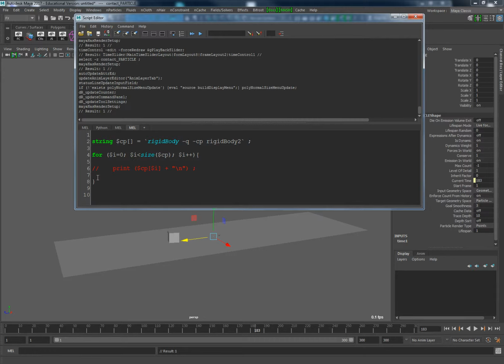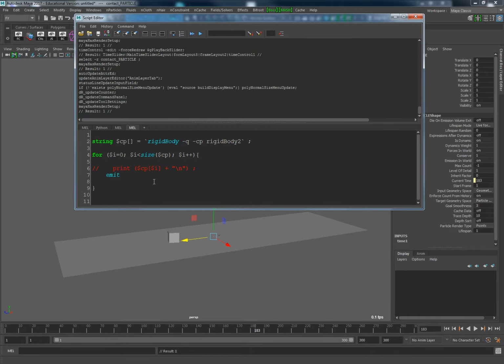So anyway, let's do an emit here. I'll just come down here, tab over, backspace a couple times, line it up. Oh wait, no, just use the tab. There we go. So emit. And again, if you type something in the script editor and it goes blue and italicized, that's a command in Maya. So size is a command, rigid body is a command, emit is a command. That's how you can tell them. The variables are going to be in green, and any kind of control loops, like for and if statements, will be in green as well. And then the text, of course, goes in yellow.